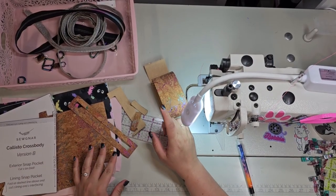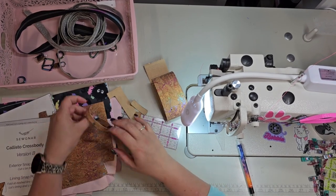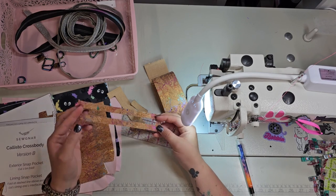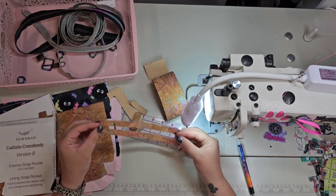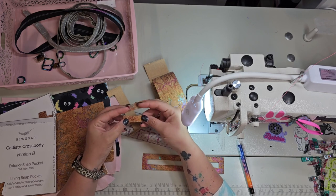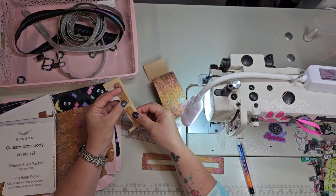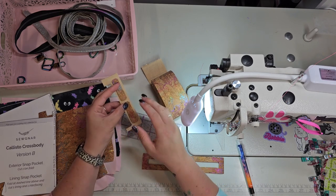Okay, so before we start sewing, we're going to go over the pieces. I did cut this on a live video, and I will try to remember to link it. If I don't, just remind me. We have a zipper overlay for our interior zipper pocket. And then the pattern has you cut 4 of these strap anchors. What I like to do is I cut 2, and then we'll take some tape and put them down, sew, and then we'll cut it so that they match perfectly.